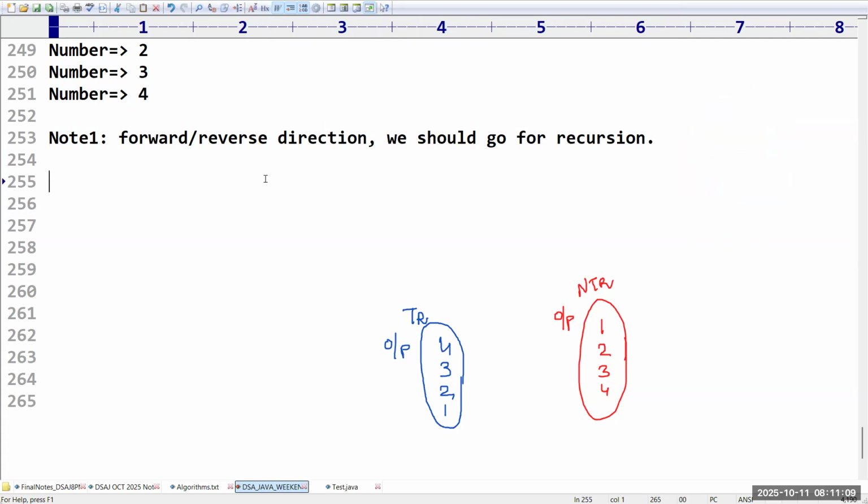Because n is equal to 4 I have given, I got both reverse direction 4 3 2 1 and also forward direction. We can take recursion. It can be a stack, a queue, a string, an array, a number, a linked list, anything. If you want reverse or forward direction, blindly you can use recursion. Only those statements you have to adjust. Don't worry, we have that application also. Clear?